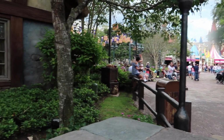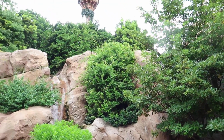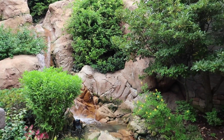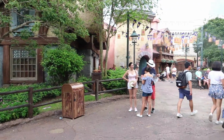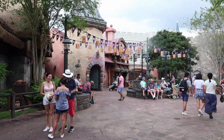All right, made my way back through Fantasyland yet again, and this is Rapunzel's Tower, all the way up there. Yay, it's such a nice photo op for people, so I guess I'm just gonna take a selfie in front of it, and here it is, right here, boom. The area adjacent to the tower is also themed to Rapunzel, but they're just bathrooms. But the lanterns and the posters, they're pretty cool thematically.